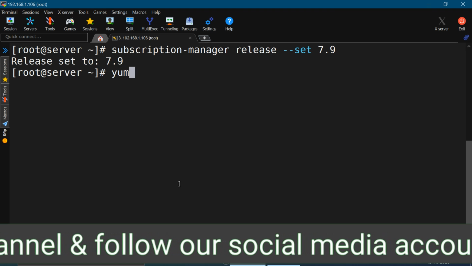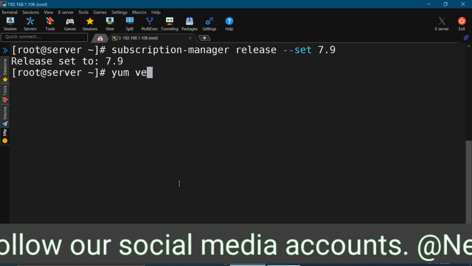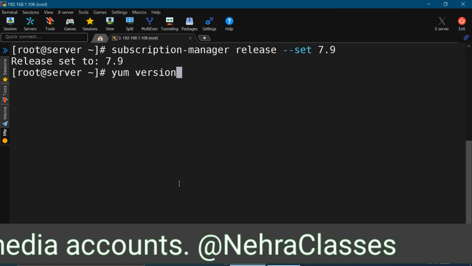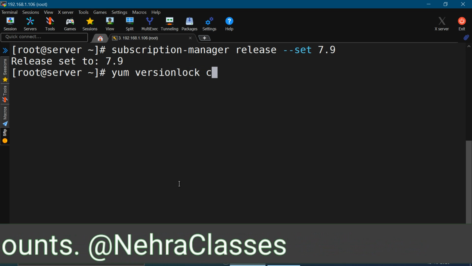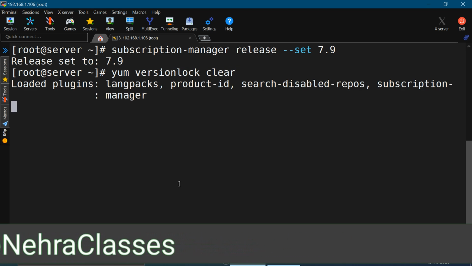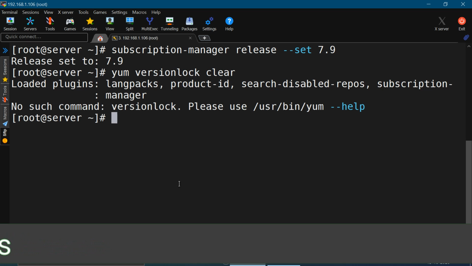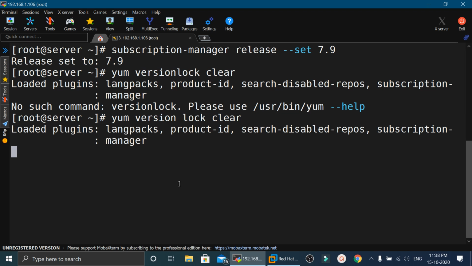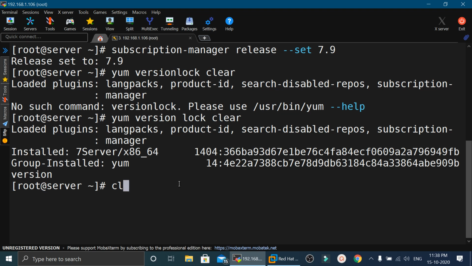After that, we can clear the version lock. For that we can execute the yum versionlock clear command. After that we can again execute yum versionlock list.